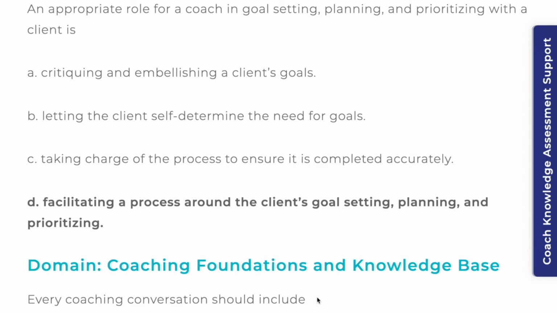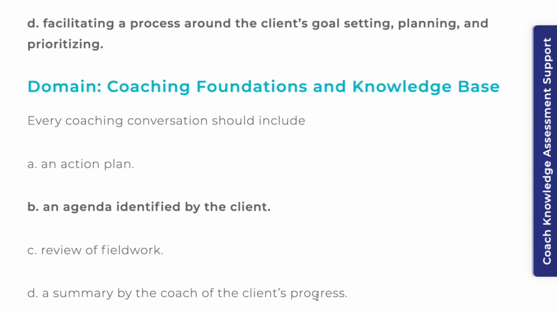And the answer is the agenda, identified by the client. We might not have an action plan every time. We don't need to review the field work every time. That's something that over time in coach training, in the ACC role, this is almost like a given that the coach leads this. But at PCC and MCC, the coach can check in with the client on how much they'd like to review the field work, the homework, the commitment they had. And then a summary by the coach at the end of the session.